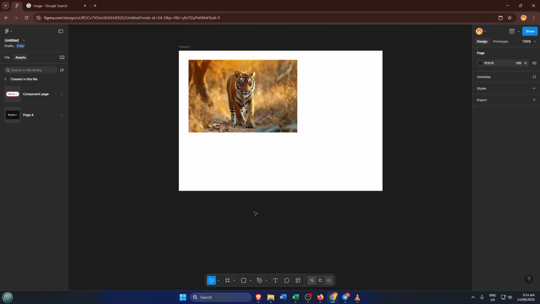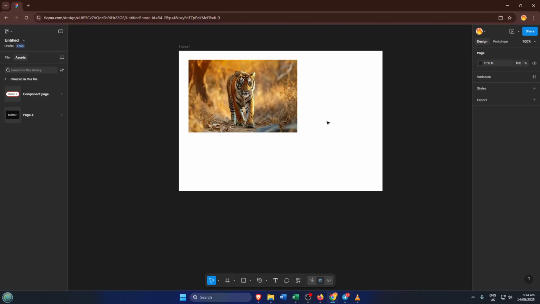Today I'm going to show you how to quickly and confidently resize images in Figma. Whether you're a beginner just getting into UI design or someone looking to tidy up their workflow, this tutorial will give you all the tools you need for crisp, professional results fast. By the end of this video, you'll know the best ways to resize images without messing up their proportions and how to export them at exactly the size you need. So let's dive right in.